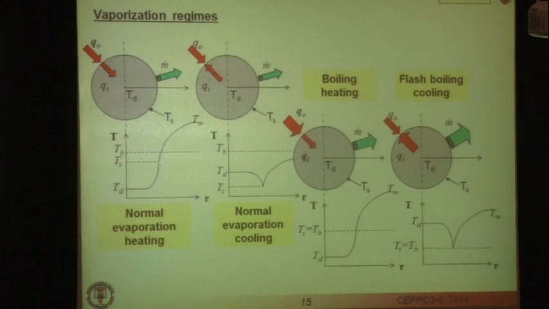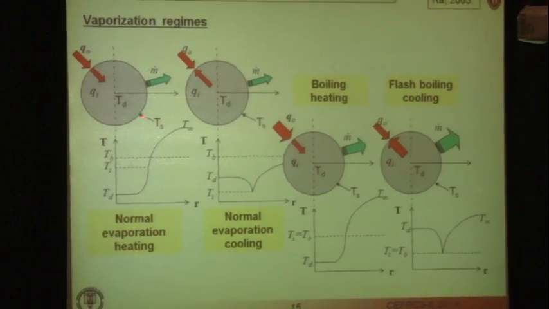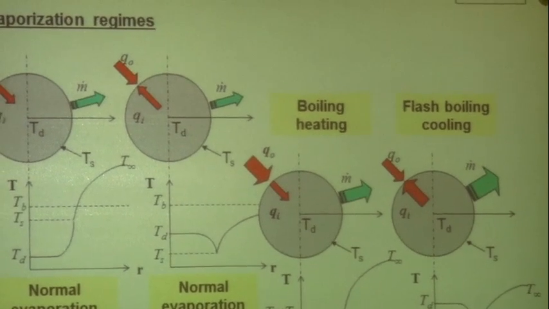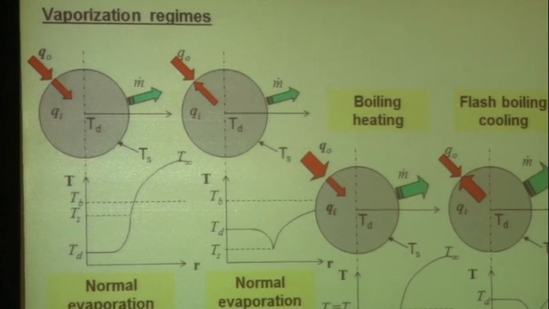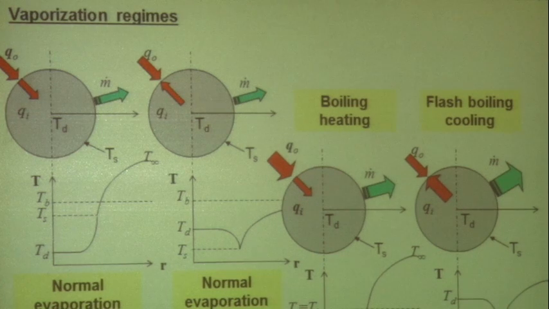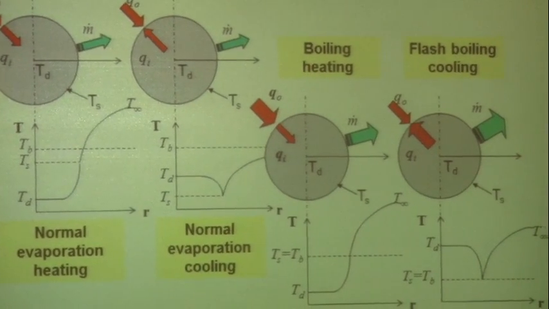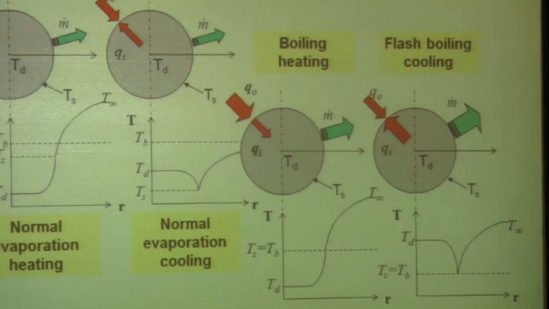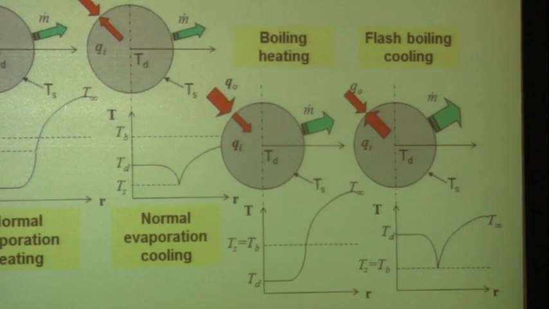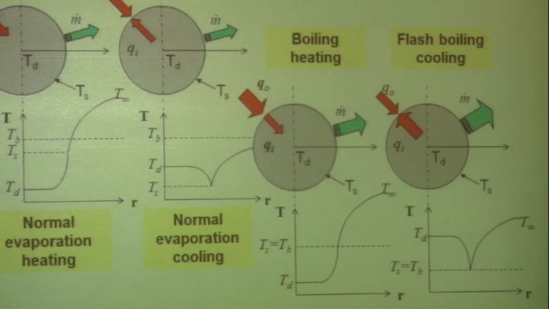Of course, in reality, droplet vaporization is more complex than I've just described, and there are a number of regimes. And really, in order to track these, you need to distinguish between a droplet temperature and the surface temperature of the droplet. So in more advanced models, such as we use in our version of the code, we have formulated models that allow you to deal with normal vaporization or evaporation from droplets that are heated from the environment, like we just discussed. So here the drop temperature is less than the temperature in the gas. The surface temperature can be less than the boiling temperature, so this would be just your normal vaporization of a drop here in the room.